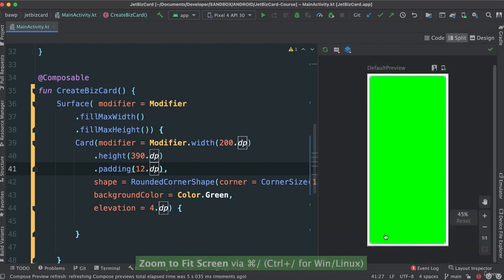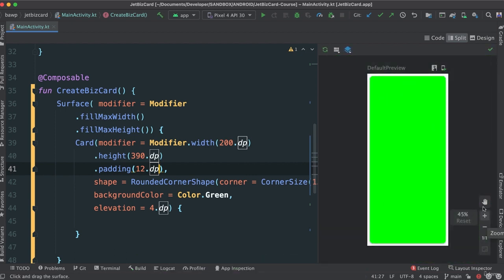Okay, there we go. And now you can see it's much better. And you can see now that because we added that padding around this card here, that's what we are building. We have 12, so the bigger this number, of course, the more padding, which means the more difference we will see between the background and our card. Because the more padding, that means you're padding around it, making it a little bit smaller. Okay, so this is working.